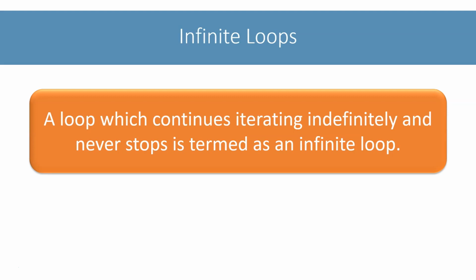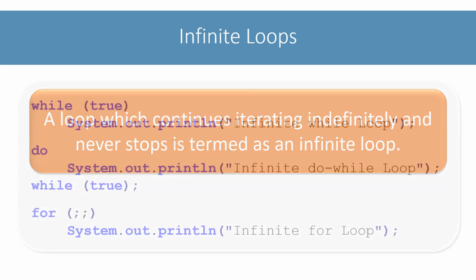We briefly looked at infinite loops using for statement in the for loop variations chapter. Now we will discuss infinite loops in depth. A loop becomes an infinite loop when its condition always evaluates to true. So, the simplest ways to create infinite loops using the three looping constructs of Java are like this.